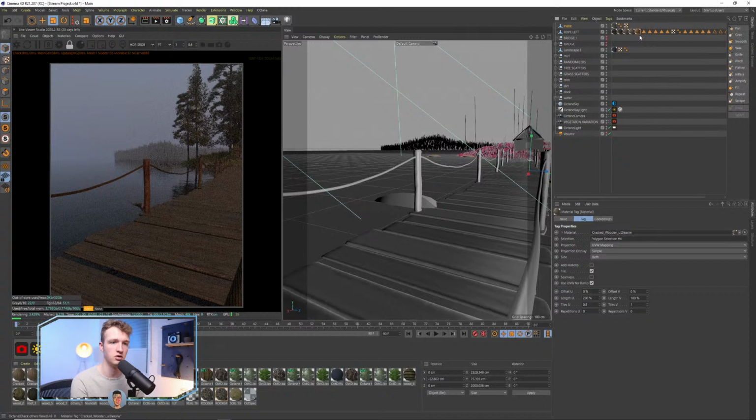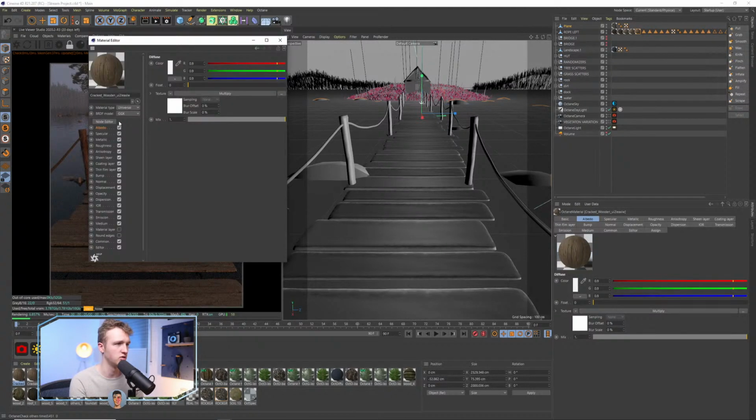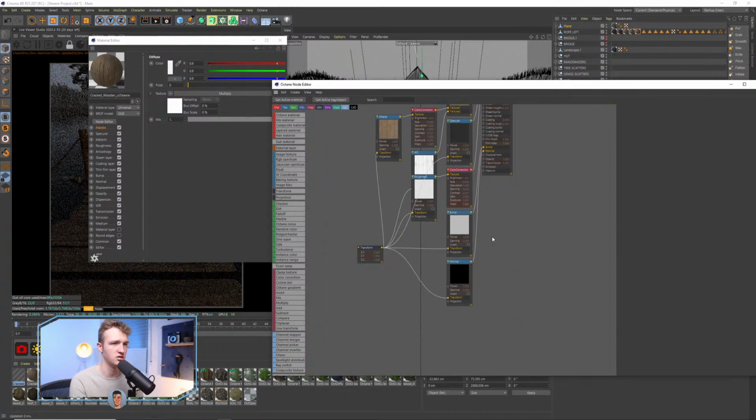So let's do 0.8 and then 1.8. Increase the bump or the displacement map. Yeah, the displacement. Do you know why the displacement map does not come to these textures from Bridge automatically? I need to always do it separately. So here, there's no displacement on it.